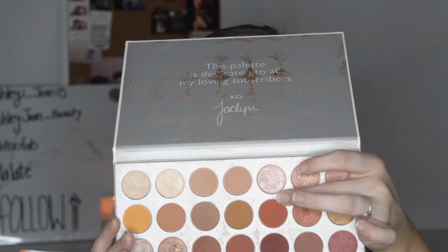So our last color, before we add some mascara and lips, I'm going to be using this red shade right here that is Hunts, and using this Wet n Wild brush that I have showed in another video. And I'm just going to pop this on my waterline. Oh, this is the eye look, and right now I'm going to go ahead and add some mascara and lipstick, and I will be right back.